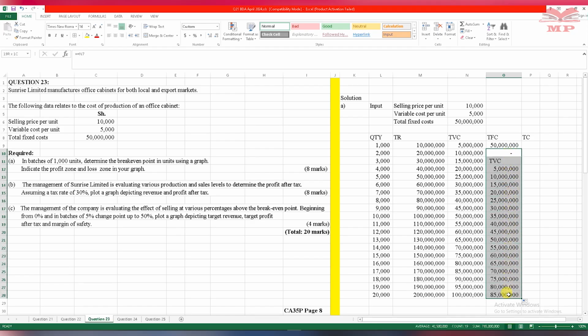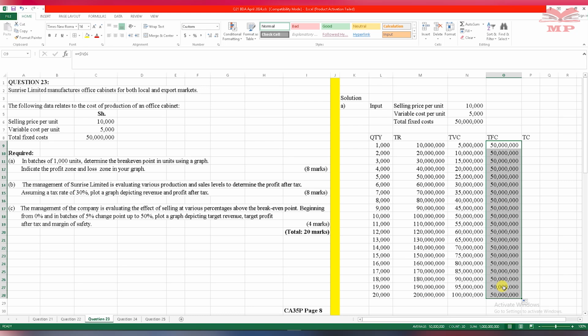These are wrong. That's what most people do. We are saying that we are professional accountants. We know that this one does not change with the level of activity. So we are saying it's just going to be that value, and we lock it, F4. Once you lock it and we double click it like so, it's not supposed to change. It's supposed to remain stationary.